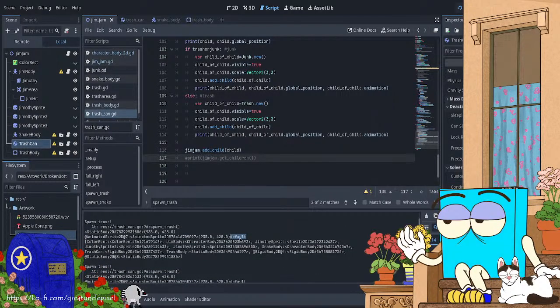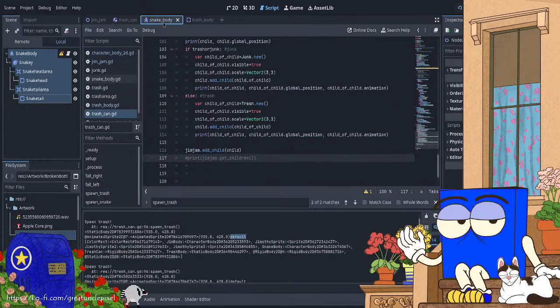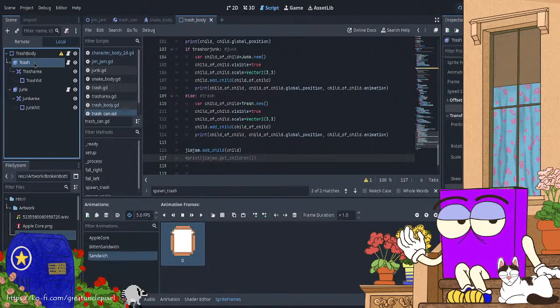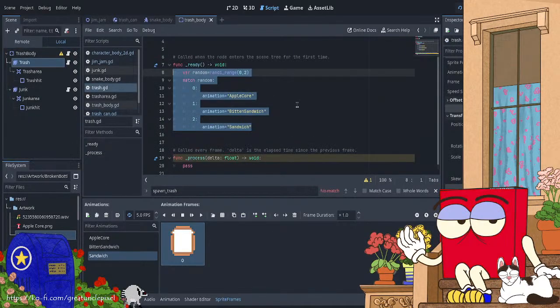I think the problem is right here, default. Trash bar. It's creating a new trash instance.